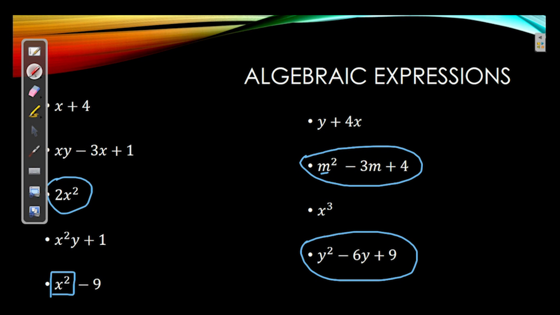Now you might take a look at the entire slide again and see, but what about this one? There's a reason why we cannot classify this particular algebraic expression as a quadratic. Although we see that x is being raised to the power of 2, what we have here is what we call a cross product of variables. So I have x squared times y. Having this particular cross product of variables is what prevents me from classifying it as a quadratic expression. Because when I deal with a quadratic expression, I cannot have a cross product of variables like I do here.